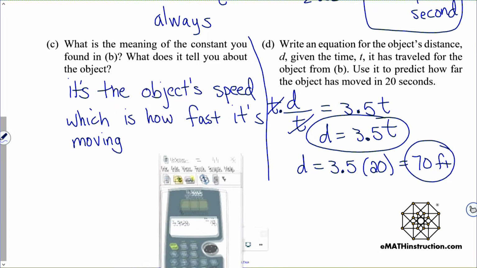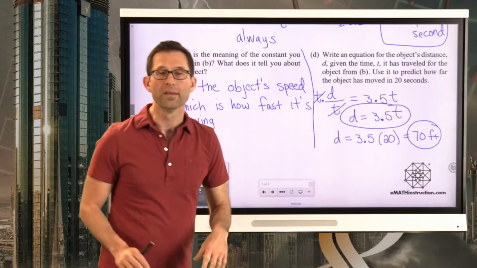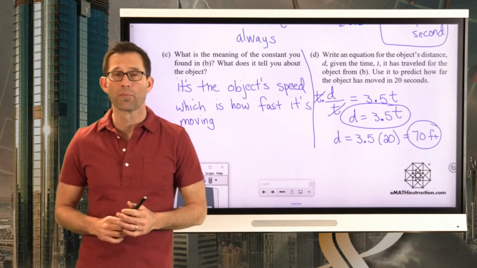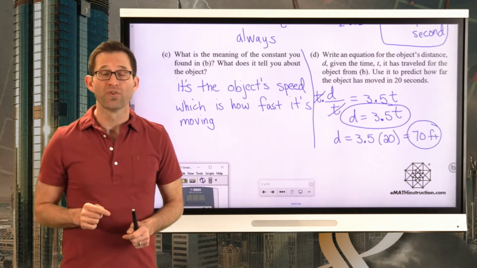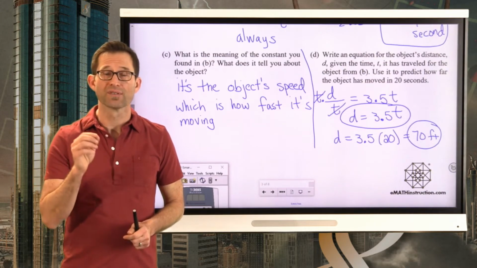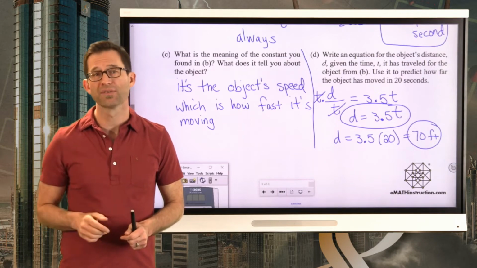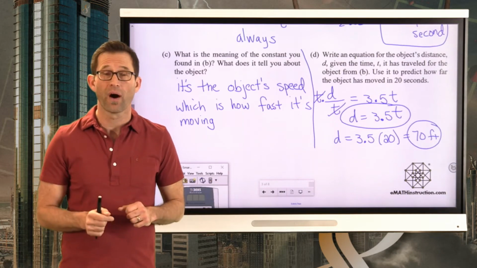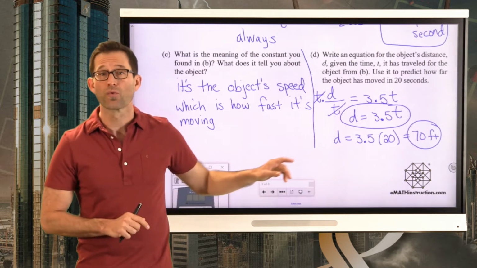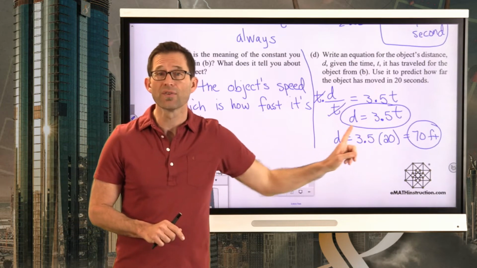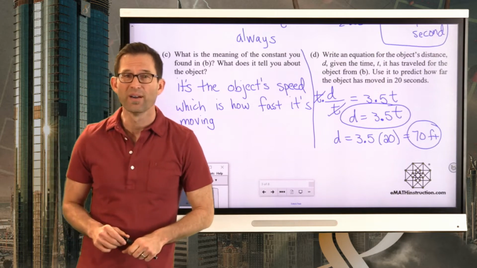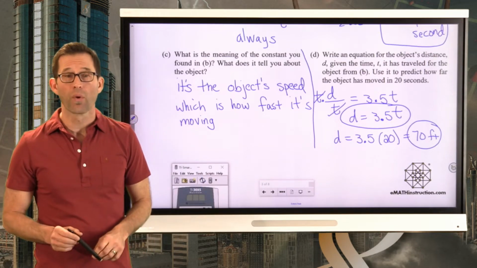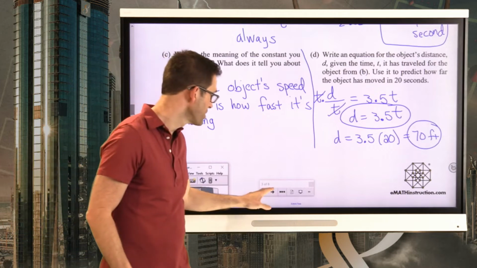Okay? And that really gets at a lot of important ideas in terms of two variables that are proportional. One, and most importantly, that when we divide the two, it's always going to give us the same quotient. It's always going to give us the same number. In this case, it was 3.5. We can then use that to write an equation that relates the two variables together, and then we can use that if we need to. All right, so let's move on and let's do some more work with proportional variables.